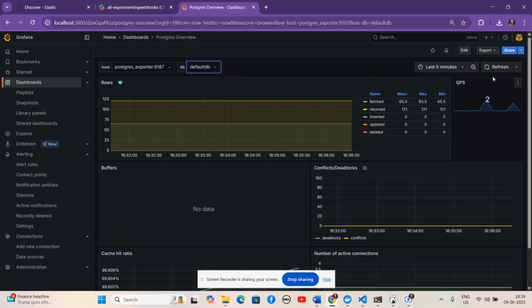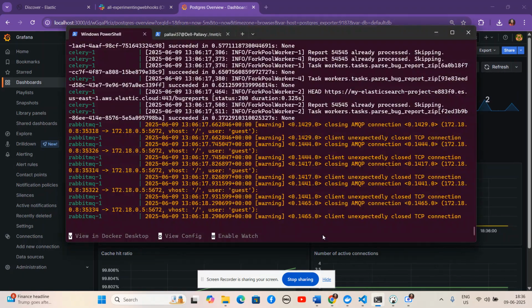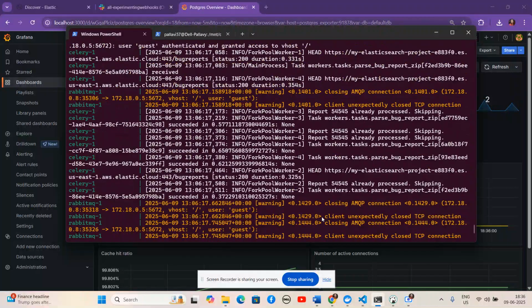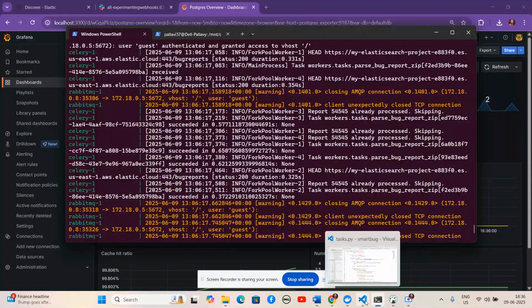Default DB. For some reason, it is getting locked and it is not hitting the database. Already exists, skipping, so it is actually not hitting the database. So let me try a very different ID so that it will hit the database.